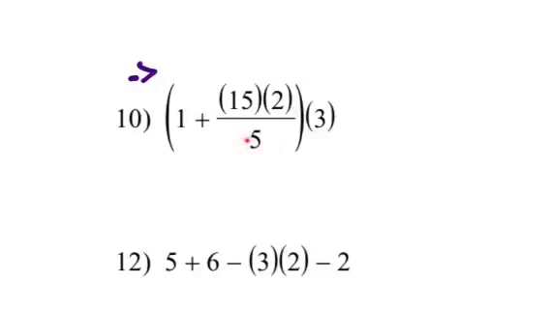Whenever dealing with a fraction bar, simplify the top, and then simplify the bottom, and then smush them together. What I mean when I say that, I know what 15 times 2 is. I'm going to cross that out and I'm going to rewrite it as 30 because all that does is simplify it and makes it easier to work with. So I simplified the top. Let's look to the bottom, the number 5. Well, I can't really simplify that, so it stays. Now I'm going to smush them together.